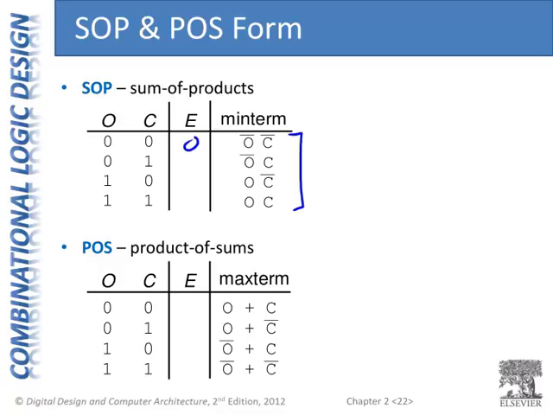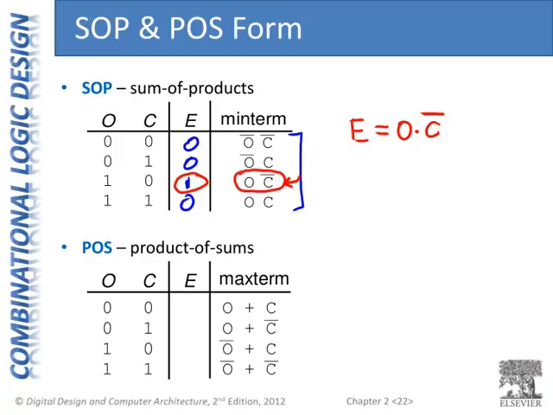Okay, so here we have our function that we just figured out. And for sum of products form, I'm going to OR sum any minterm where the output is true. So he's going to eat lunch if it's open and not just serving corn dogs. So we include that minterm in our equation. In this case, there are no other minterms to OR together.